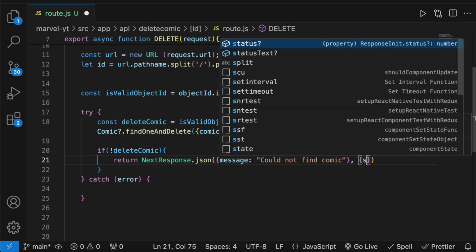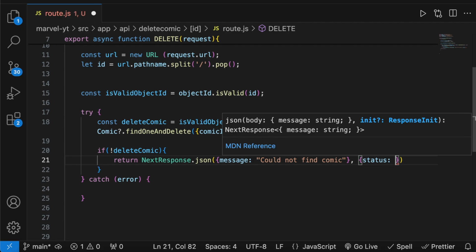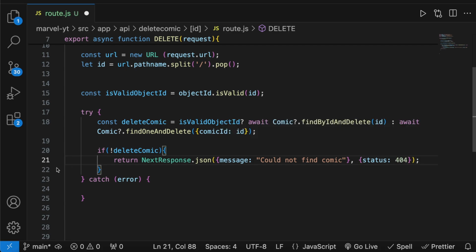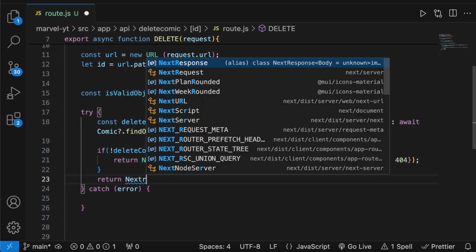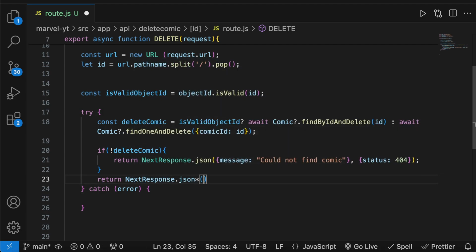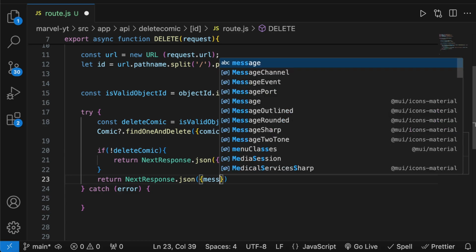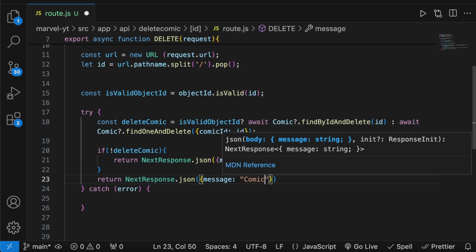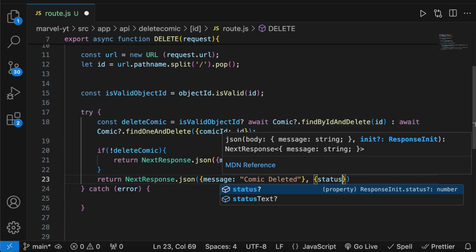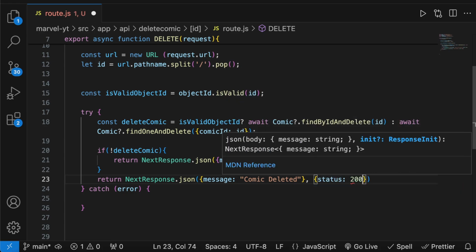This is going to have a status of 404. Awesome. However, if we did delete a comic, then we want to return NextResponse.json, and this is going to have the message comic deleted. And this is going to have a status of 200.